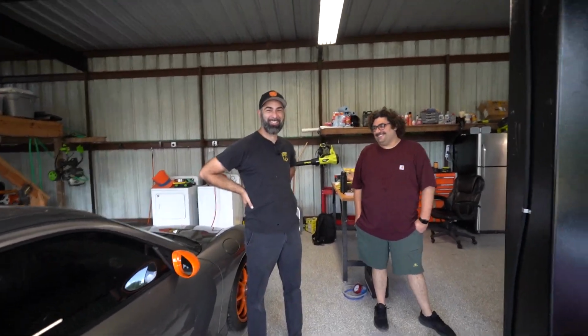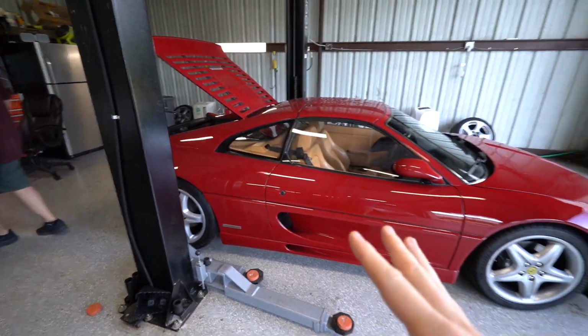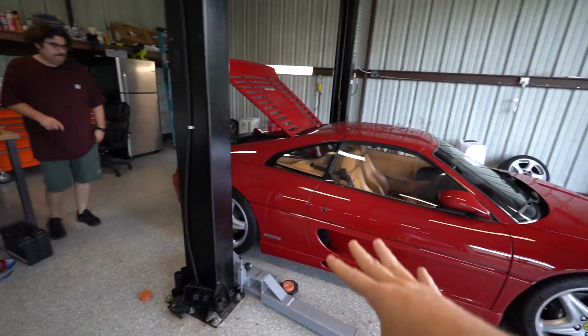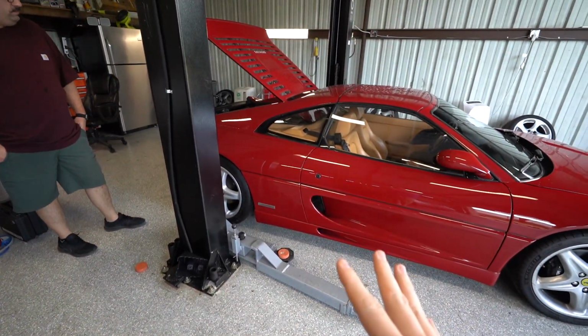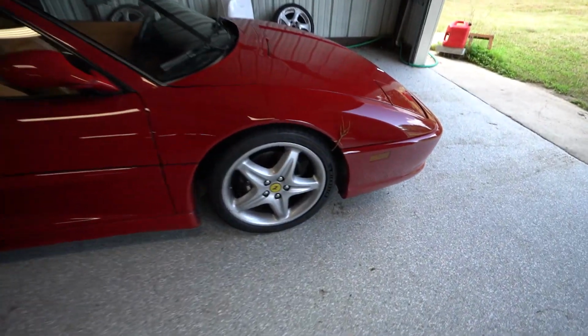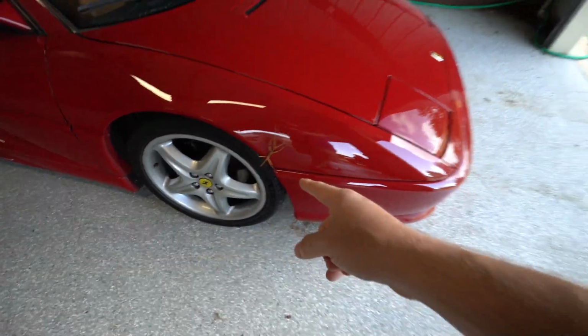Well, today you're going to use your expertise, I hope, and we're going to try and figure out everything wrong with this car, which we know needs the major, but obviously there's other things going wrong with it. And also, there is a stick bug on this car, and I just had to point that out because it's really cool.